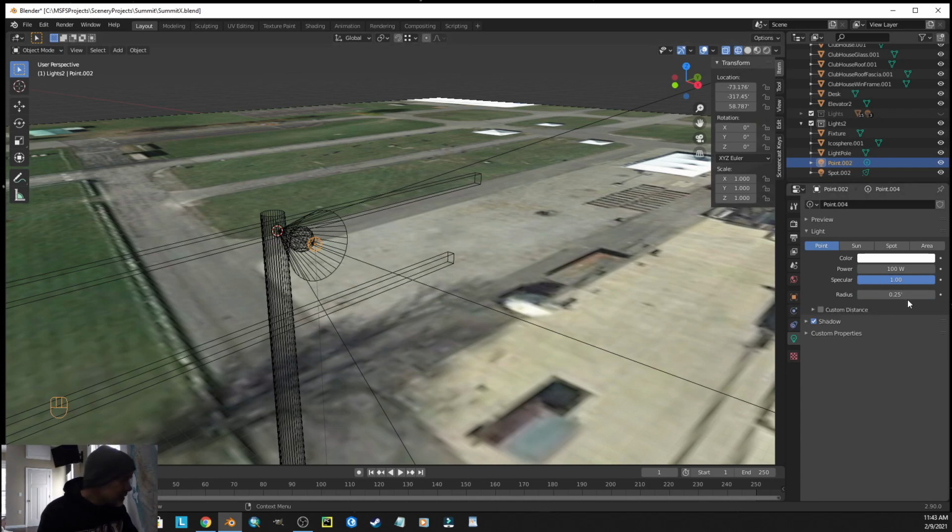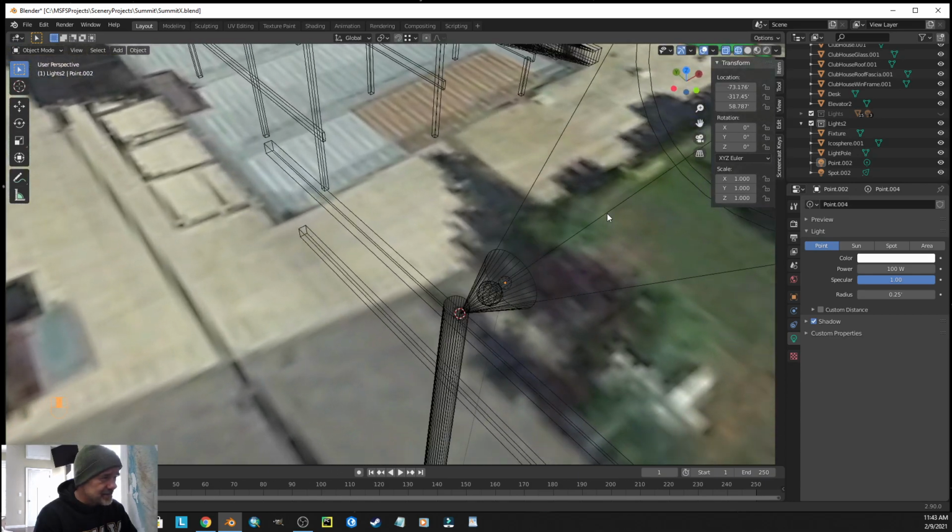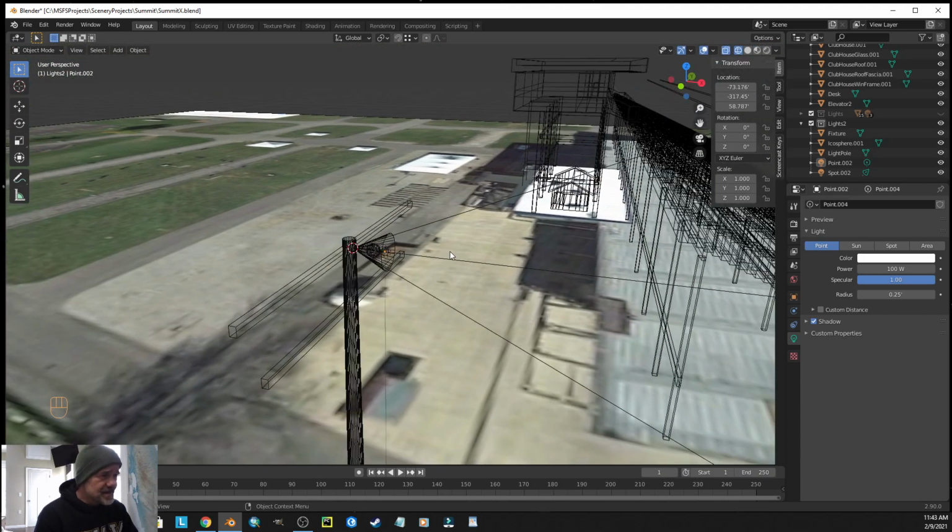All right, we can play with that once we get it into the sim to see how that looks. All right, so these objects are set up. So these 4 objects make up a light. The spot, we have its characteristics, and the point light, we have its characteristics in terms of how much light you want to cast. And you can change the color of the light and all that kind of stuff by changing this over here. But usually stadiums have bright white lights, and that's what we're going to stay with.